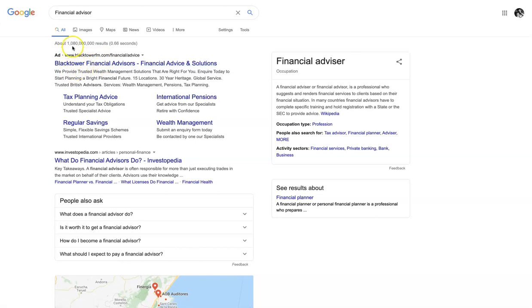Now there are like 1,080 million results, okay? I don't know how many pages there would be with financial advisor results, but you really want to come up on the first page, because if you come up on the second page, your chances of being found are going to be reduced by 80%.